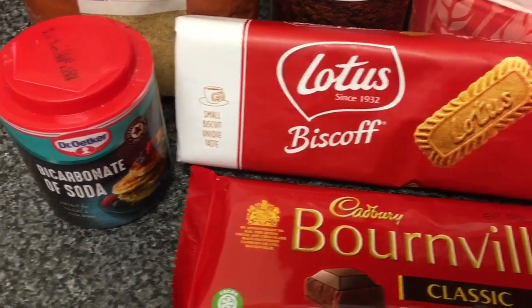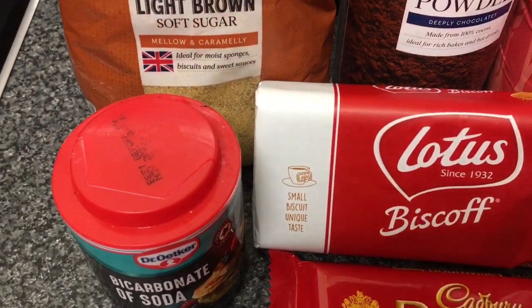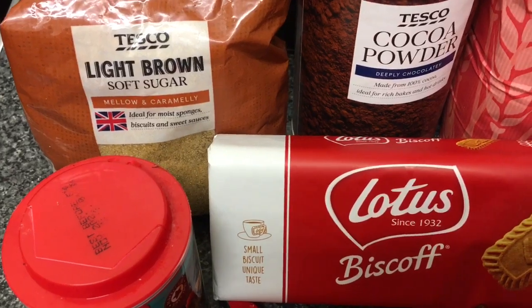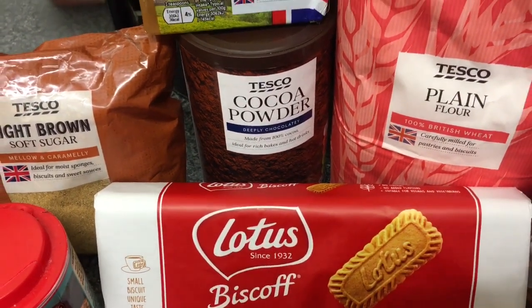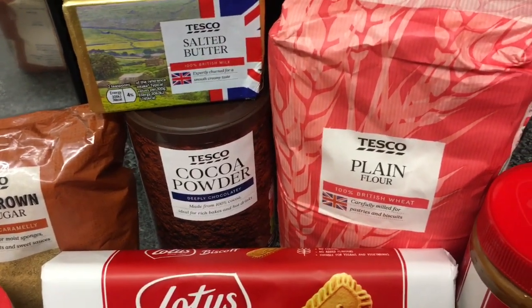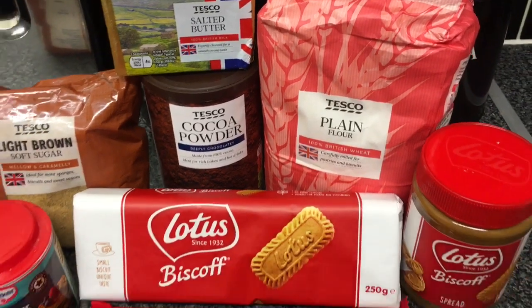Also, you're going to need 1 teaspoon of bicarbonate of soda. You'll also need light brown sugar and some cocoa powder and some plain flour and 1 block of salted butter. Also, you will need 3 eggs, which I actually forgot to take out the fridge.